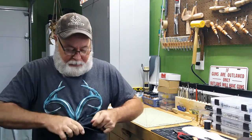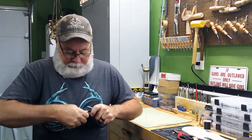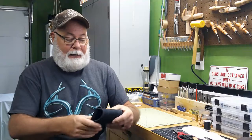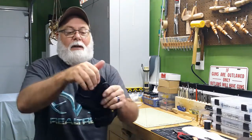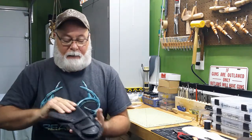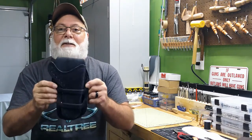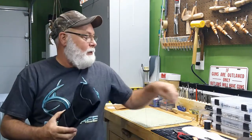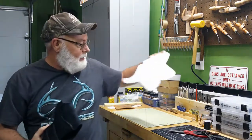Keep pulling that holster through those straps on that skirt until we get it all the way down in there. And then work that up on this end where it goes through the belt. And there it is. There's the finished product. So we went all the way through step one of making the pattern.